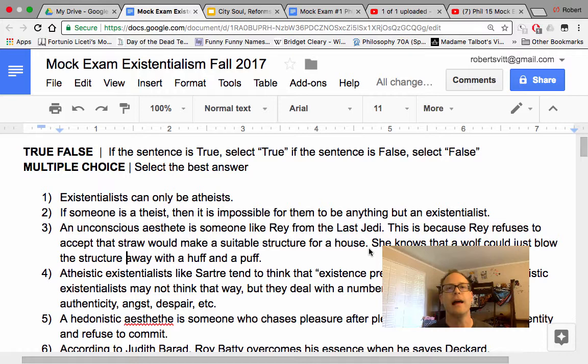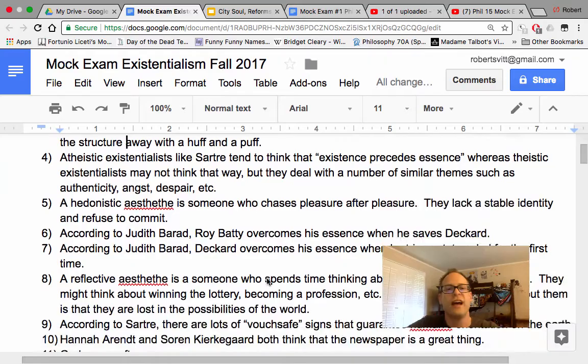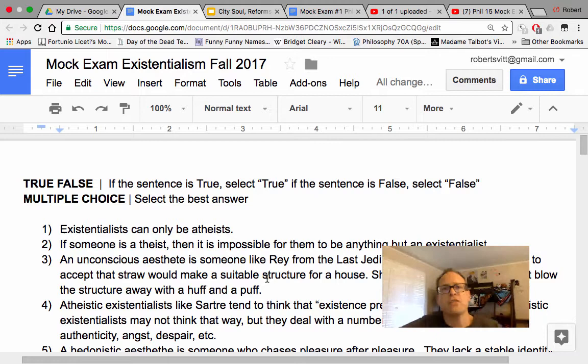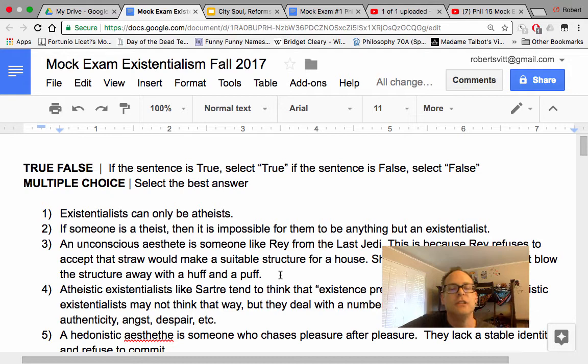The first section that we start with is true, false, and multiple choice. But we're going to have a couple of interruptions for that. In other words, we're going to jump to short answer and then jump back to passage identification and so forth. So there'll be a little bit of jumping around here. All right. So first up, this is a true-false question. I'm combining true-false and multiple choice. In this case, you'll know the difference because there won't be any multiple choice selections, right? So here we go.